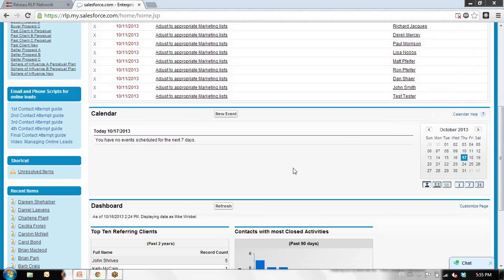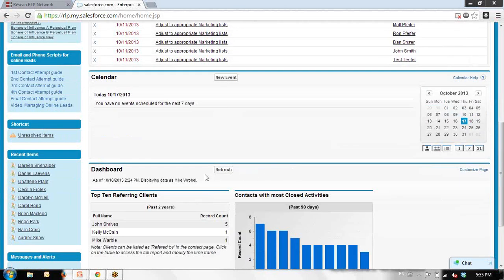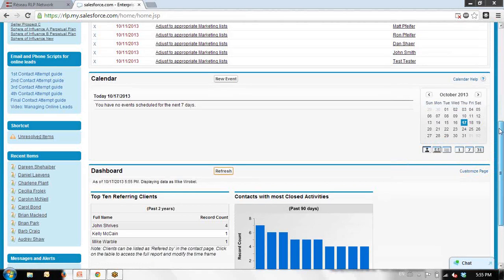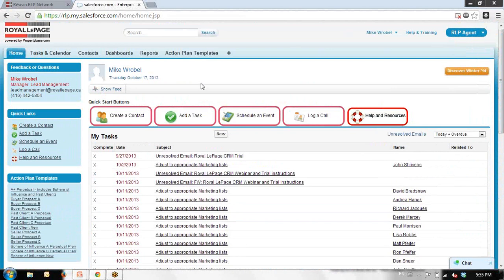Your dashboard can be used to quickly access information, but you'll notice that one thing, that the dashboard needs to be refreshed from time to time. So I'll click on Refresh Dashboard, and it would go through and refresh my dashboard depending on which one that I'm looking at. Notice also the Customize Page section. So you do have some options to customize the page for your needs depending on, let's say, what dashboard you want to have a look at down here. So you can do that.